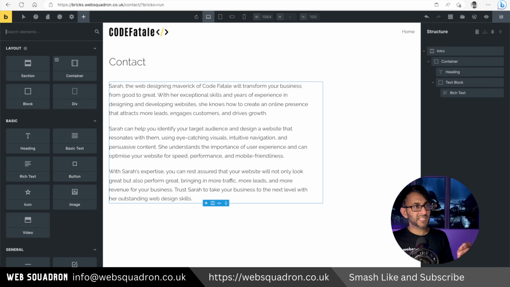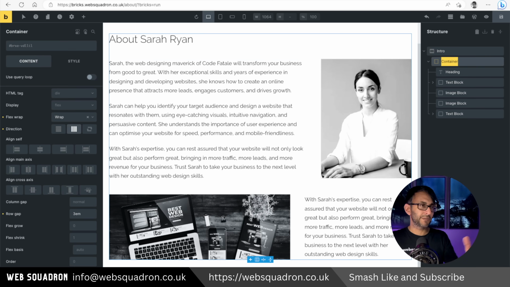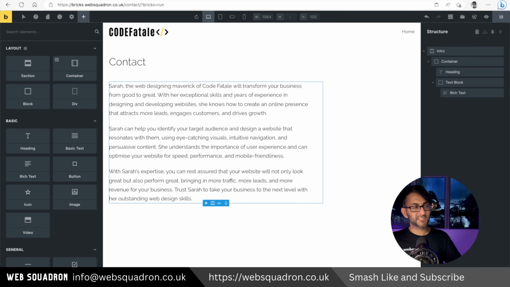I could save this as a template and bring it over. If you want to use templates, go for it. I'd like to keep my templates as lean and mean as possible. Because when you start to work with WooCommerce shops or you have multiple blog layouts for different categories, it can get really, really messy and it's easy to get confused with what you're doing. So I like to keep things lean and mean.